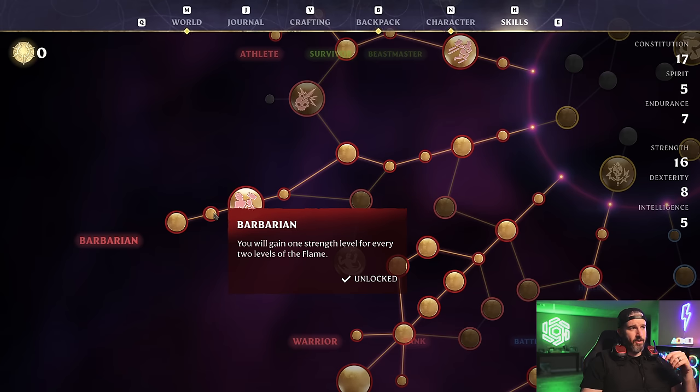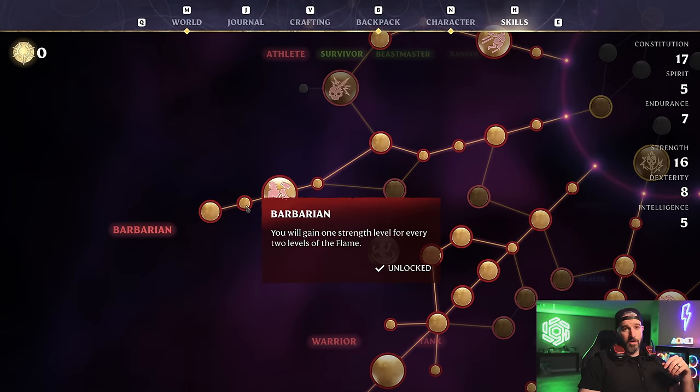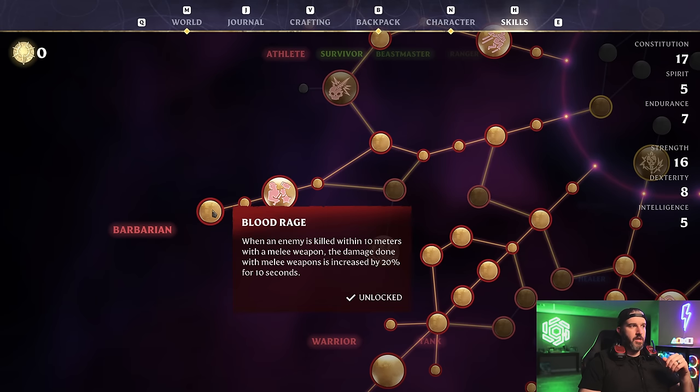Moving on, pick up barbarian. This will give you one strength for every two levels of flame, much like with the thick skin. So this is also bugged. You're only getting a maximum of two, but once it's fixed, you should be getting three, which would bring our strength to 17. Then moving on, you finally want to pick up Blood Rage.